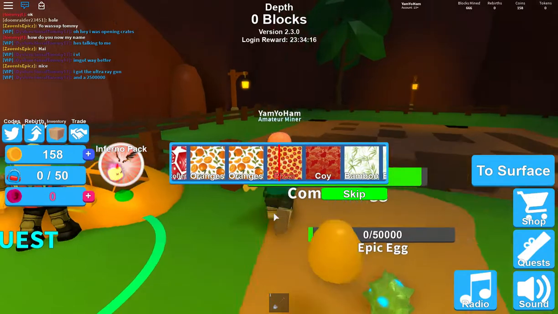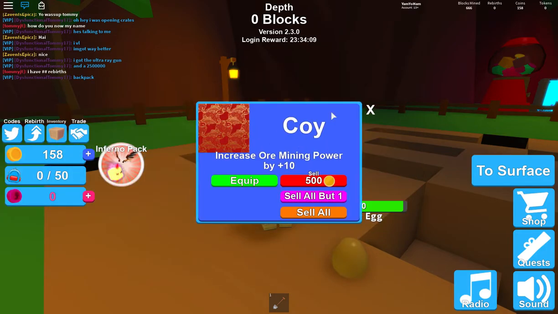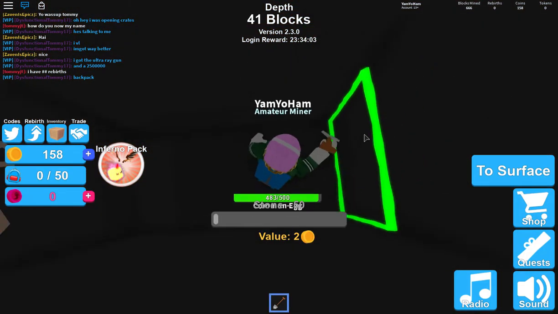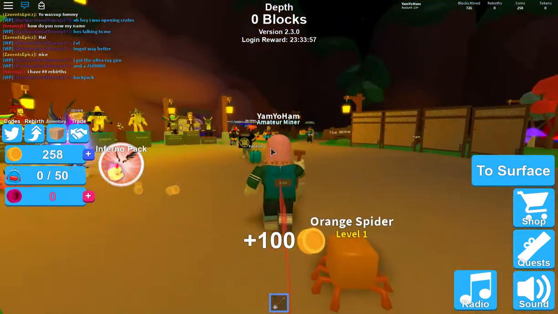That would be good. Pizza. Nope, koi. Wonder what koi does. Sounds strange, Chinese-ish. See, 10. Yeah, that's better. Then I'm gonna get this mine. Okay, see, let's keep on going. Oh wait, we got an orange spider. Okay, see, let's check its stats.